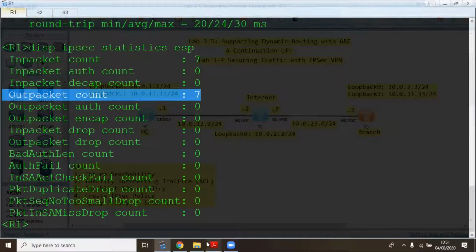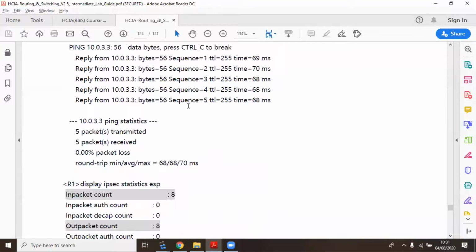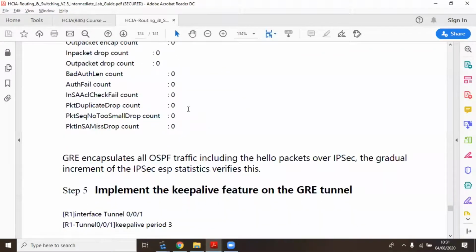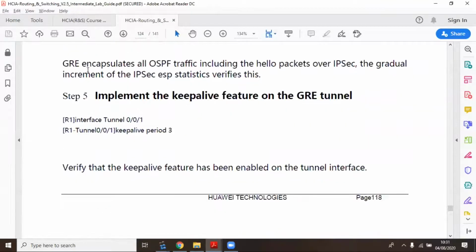Okay, so let's go ahead and check the next step here. So GRE encapsulates all OSPF traffic, including the hello packets over IPsec. So that's why even though we've sent only 5 ping requests, the numbers are differing, because within that time we are also sending OSPF hello packets through the GRE tunnel.